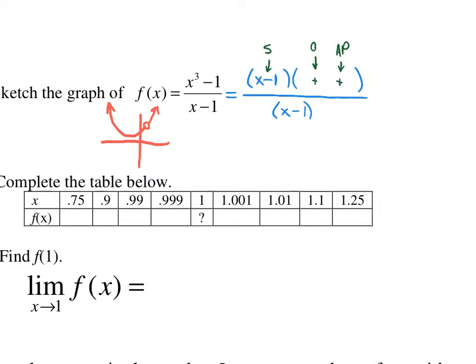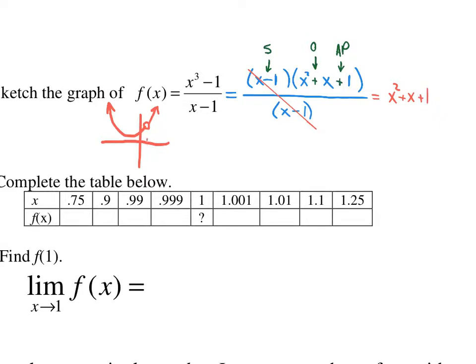So what goes in there? Well, the first and last terms are easy. It's just what's left after you take the cube root out of the two terms. If you take the x out of an x cubed, you've got an x squared left. If you take a negative 1 out of the negative 1, you've got a positive 1 left. That's why it's always positive. But the middle term, how do we get the middle term? You just multiply the two cube roots together. X times 1 is just x, or negative x, but then it's the opposite sign, so you make it a plus x, and that's what makes all the inside stuff cancel out. So here we're canceling things out, and we have x squared plus x plus 1.